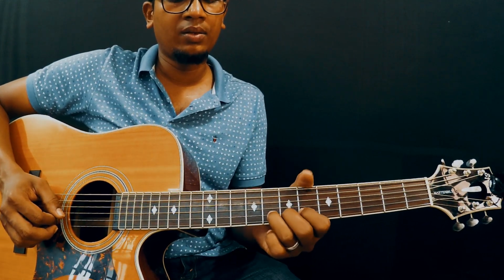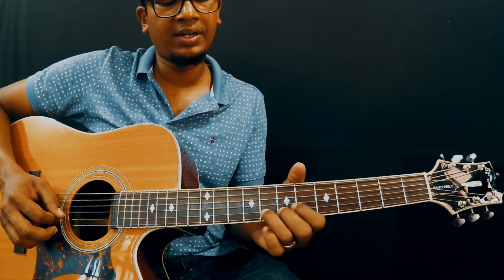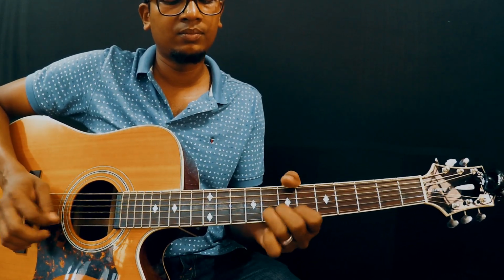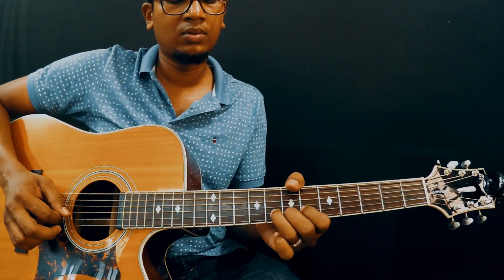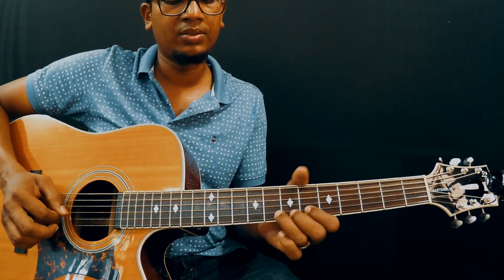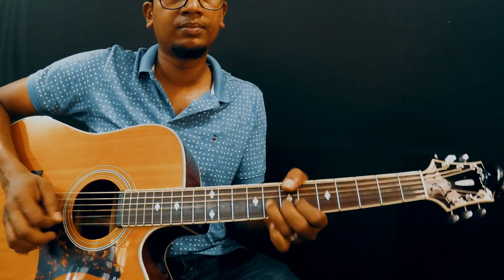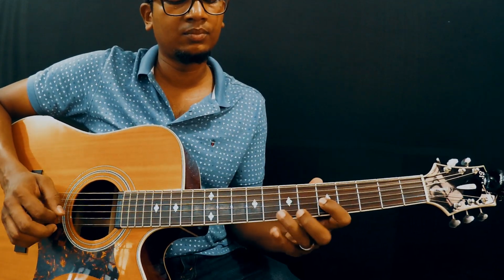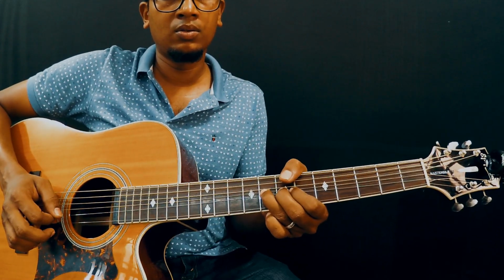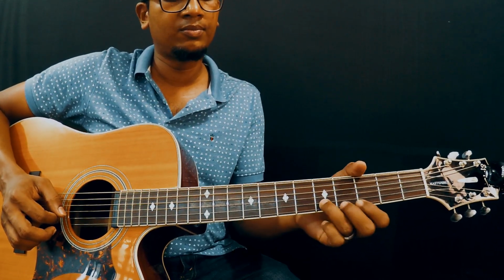Now you have to bend, a half step bend from 5, 6, 7, 8 to 9. You have to reach the 9th fret note. So this note you have to get. If you bend too much, you'll get out of tune. So make sure you get this note. You have to reach from here to here. So it's better to do a double bend. And from 5 to the 6th note, you have to get it from the 5th fret of the 2nd string.